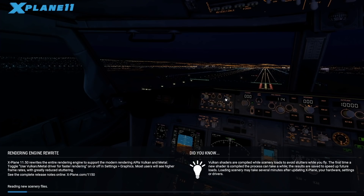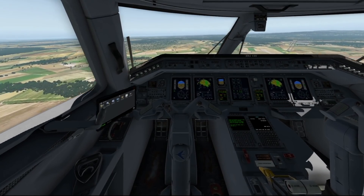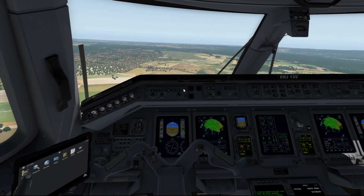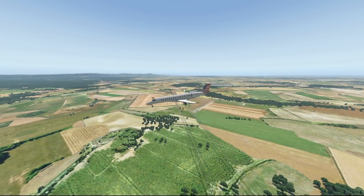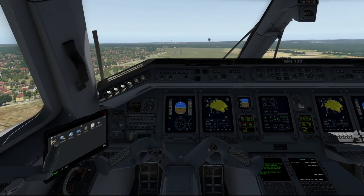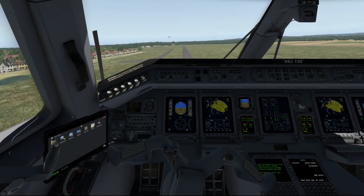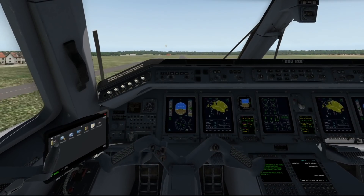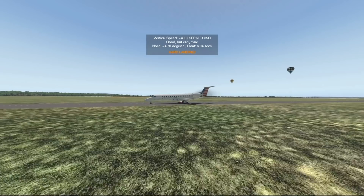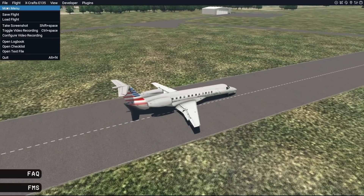This airport is quite a bit more challenging. The asphalt runway is ahead — the scenery I've installed isn't showing up, but we just care about the landing. To get the most stopping performance, we'll deploy the speed brakes in flight so we don't have to wait for them after touchdown. We're landing at a very slow speed — 112 knots. Then we pull out the reverse thrust in mid-flight for a hard but very quick stop. That was indeed a quick one.